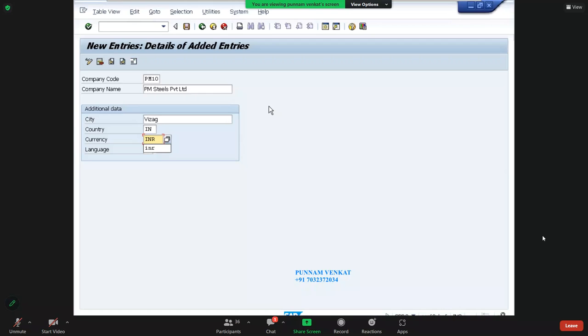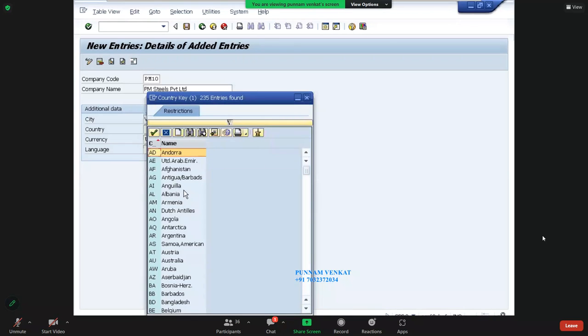Thanks. So for example, this company code is located in the US. What is the local currency, everyone? USD is the local currency. For example, this company code is located in China. Click on your browse, country, I am selecting China. Where is China? Use the page down button on the keyboard.